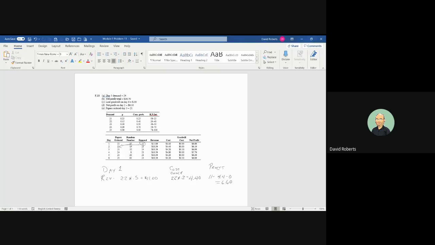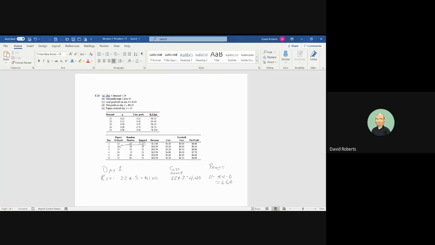In day number 5, the 21 from day number 4 goes down to the supply for day number 5, which is supply is papers ordered. The random number is 22, which falls in the category of 1 to 25. So the demand is 21. Things are looking good because we have 21 newspapers available and we have 21 customers. And in this case, the revenue is $10.50. The cost is $4.20, and there's no lost sales. So we have $6.30 as our net profit.